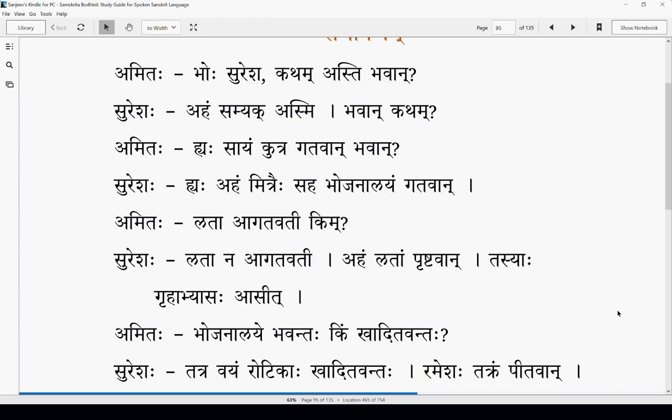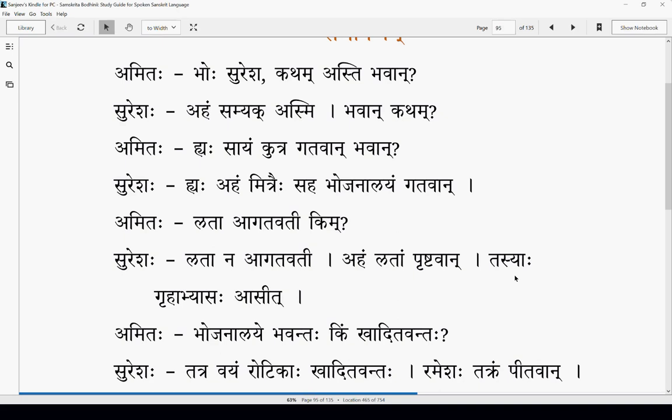Grihabhyasaha means she was there in the home, her home, is it? No, Tasyaha Grihabhyasa Asit. Tasyaha means, Tasyaha is which vibhakti? Tasyaha means what? Tasya, Sa is the starting Eka, Pratama vibhakti ekavachanam. Sa, right? Sa te taha, tam te taha. So, Pullinga it becomes Tasya. Tasya means what?